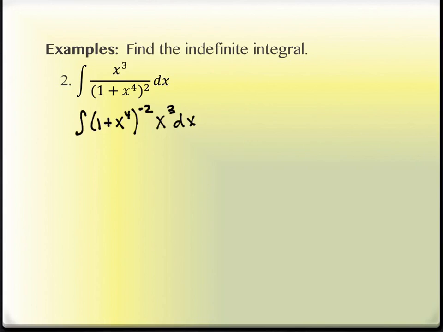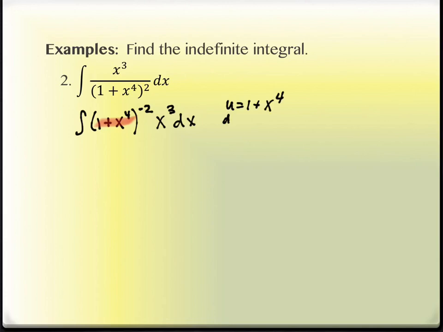The other thing that does is it helps you to identify that there is, in fact, an inside and an outside of what's going on, right? It does look like something is embedded inside of another function. And so if you take a look at the piece that's in here, this looks like it's inside of something else. It kind of did already in the denominator, but even more so when we pull it up. So if that is my u, and that's a good first step is to think that it should be because it started in the denominator and now it has a power negative 2. So I have 1 plus x to the 4th.